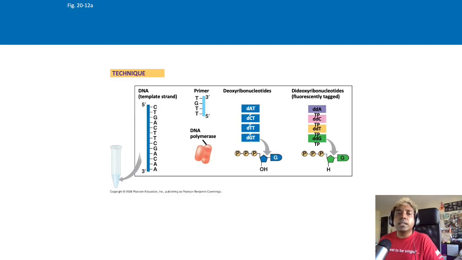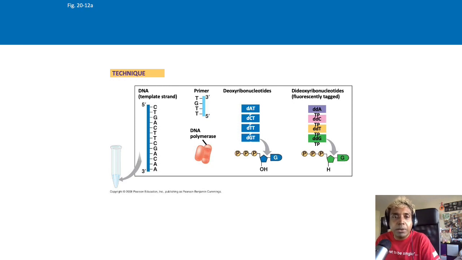So how the technique works in a test tube, similar to how a PCR is with multiple different things that go into a test tube, in this case you would have your target sequence, which usually is already an amplified target sequence, not the genomic DNA. So whatever you've PCR'd out before, you would then put it in the test tube, and you would then include a primer. As I said, this is where the concept came from. So if you want to go further back, a northern blot is really the idea of what PCRs really came about. So northern blots to PCR to now DNA sequencing, and this method is called the Sanger sequencing method.